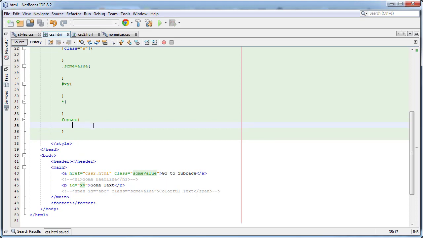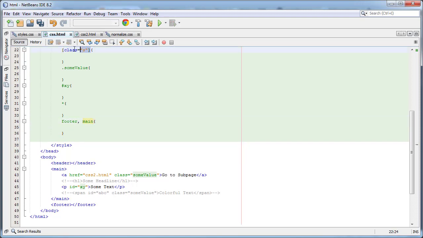And now in addition, what also goes under that category is the possibility to combine selections. So for example, we can use a comma here and then select the next one based on an attribute selector. Now it will select all the elements that are of type footer.